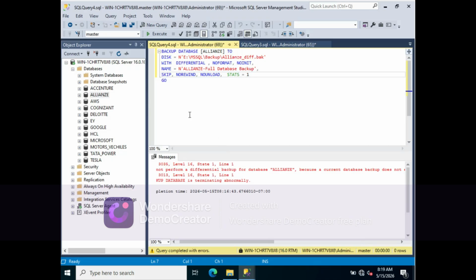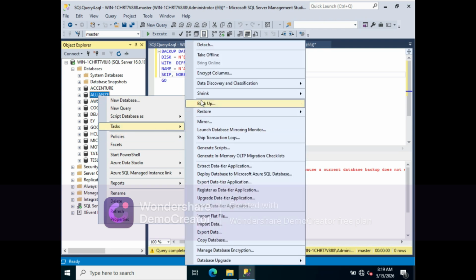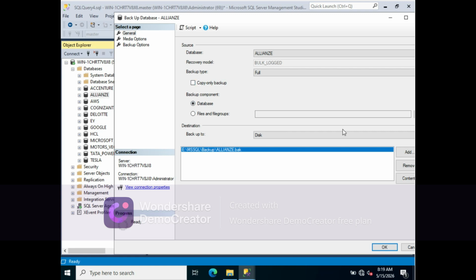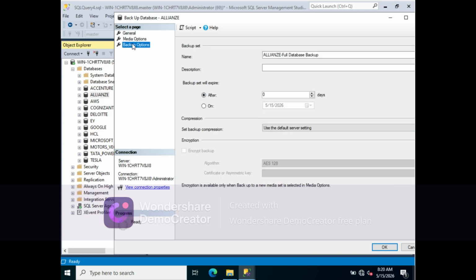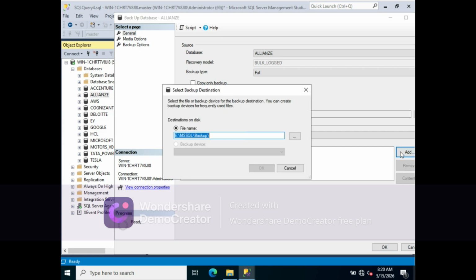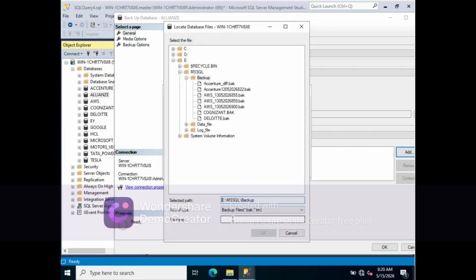Now, we failed to take the differential backup of alliance. Now I am showing you that first I am taking the full backup. In the backup options, I am creating the compressed backup. Then in the general tab, I am going to remove this and add the path.